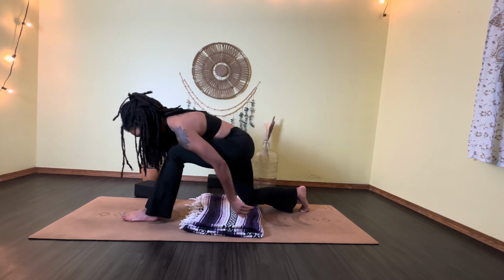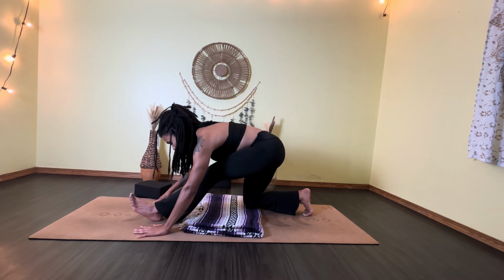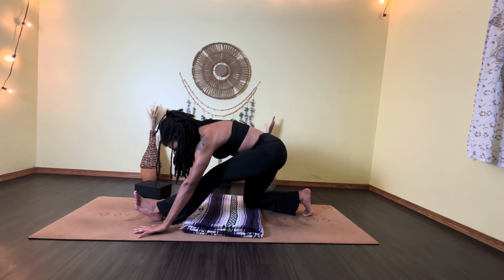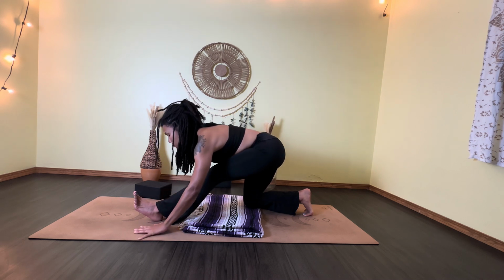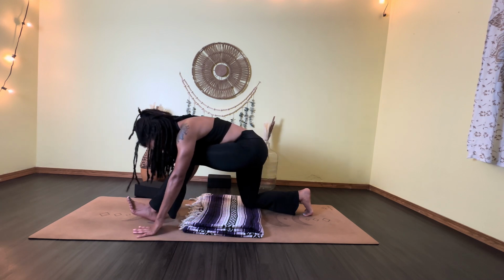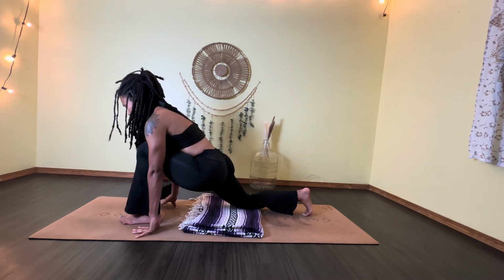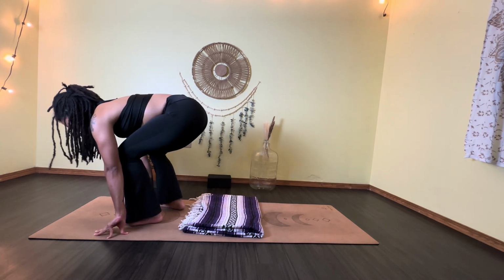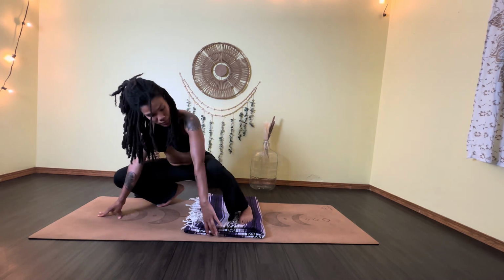Tuck the back toe. Bring that right knee a little bit forward and lean back with your hips into your half split, your Ardha Hanumanasana. You can have a micro bend in that front knee, making sure the hips are square towards the front of the mat, pulling back with that left hip, pushing a little bit forward with that right hip to find balance. Come back to center, come forward, and step that right foot forward into your yogi squat.